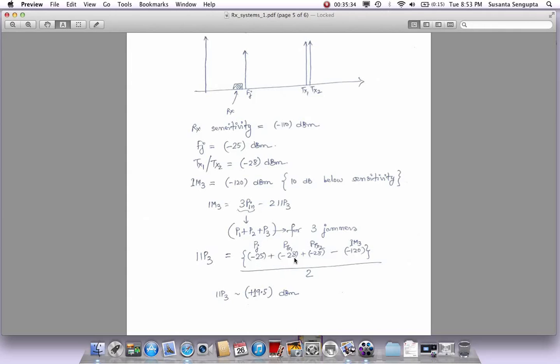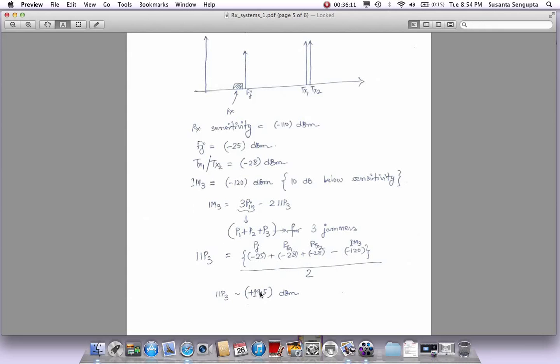So put in the three jammer power levels here, and the IM3. So I'm calculating the IP3 as this. What I did is I took this term and put it here, and I took this term over there. So IIP3 will be equal to 3 times Pn minus IM3, divided by 2. 3 times Pn is actually P1 plus P2 plus P3. So this term here is this minus IM3. This IM3 term is here, divided by 2 that comes from here will give me IP3.